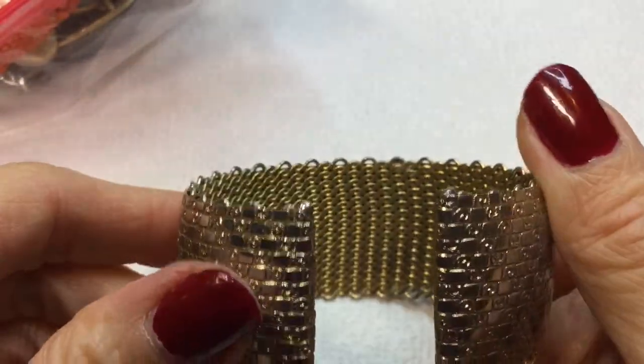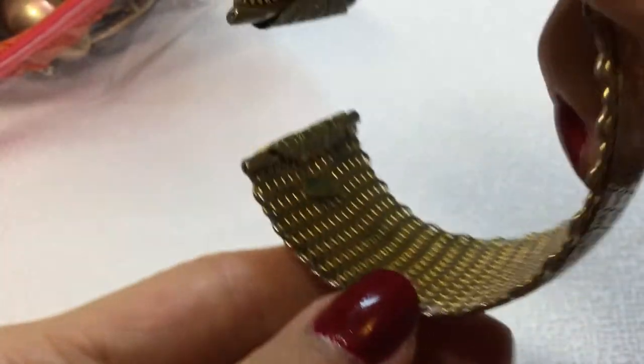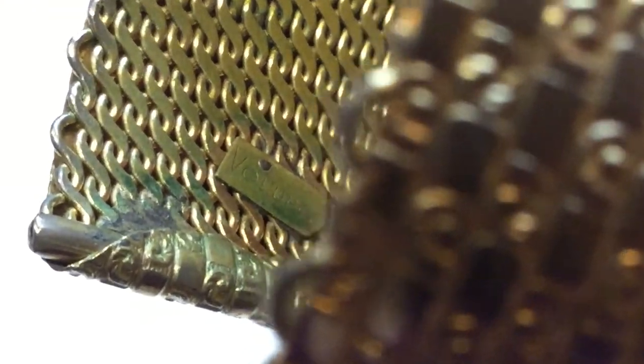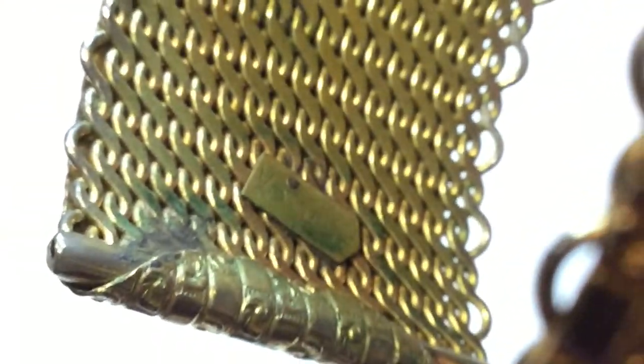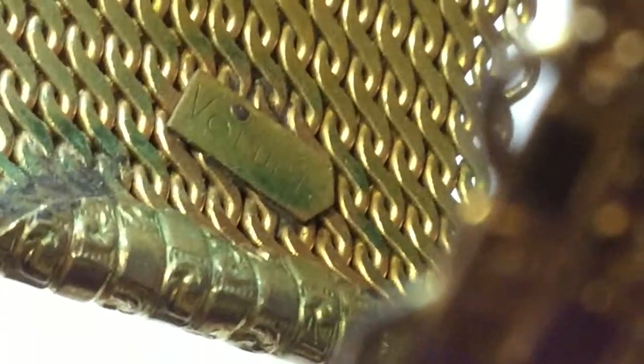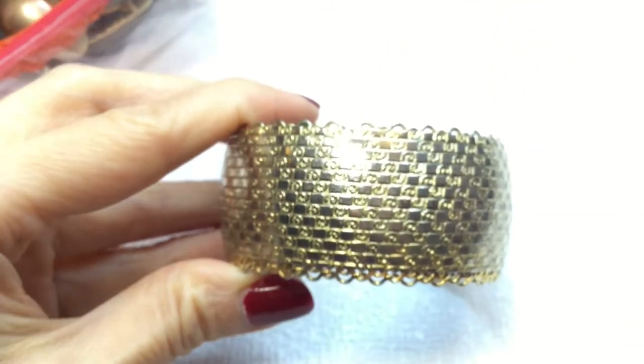So we have this cuff bracelet. It is gold tone. There is a mark on here, and it says Volupte. And if you could see that right in there, it says Volupte, so that's interesting. I've never heard of that brand before, but it is a gold tone cuff.